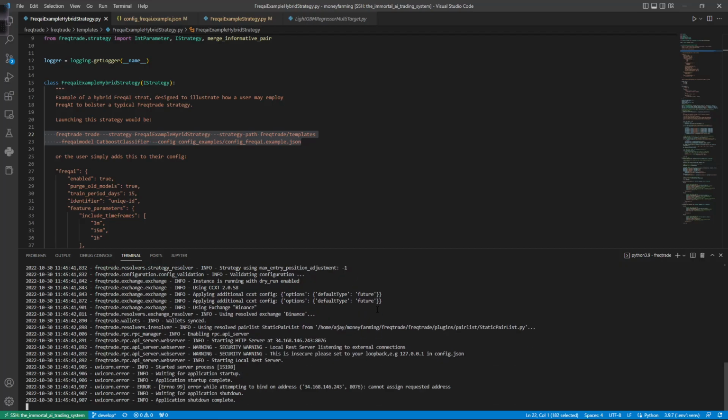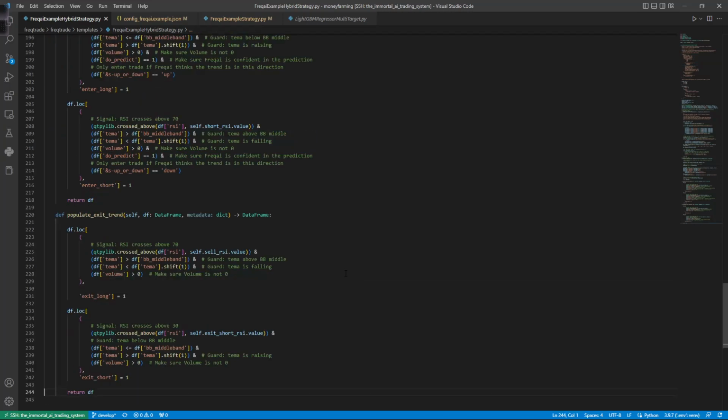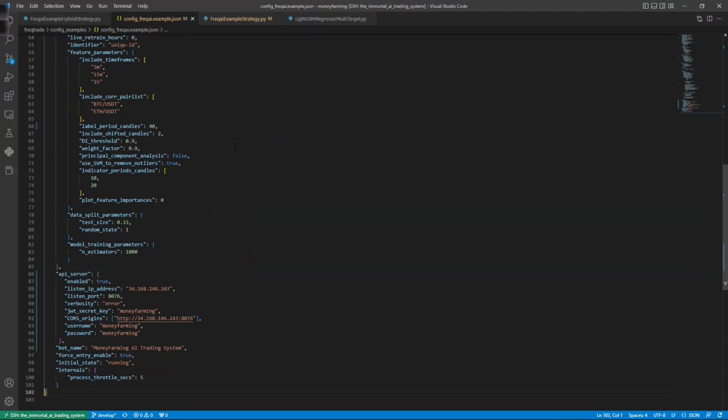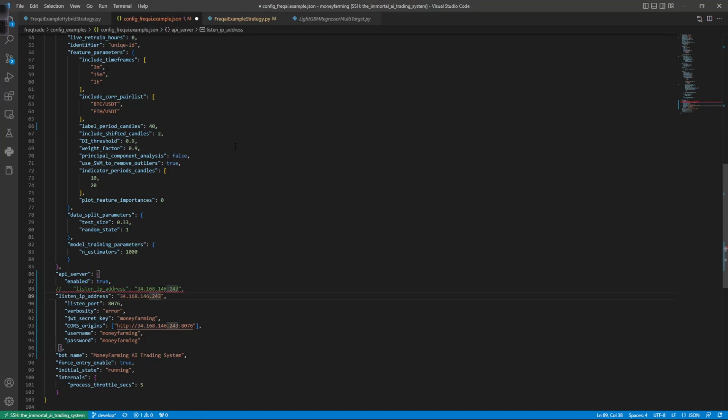So see here, it has basically started this, and let me make some changes over here for this configuration. So I'll just do 127.0, not this, and do it like this.